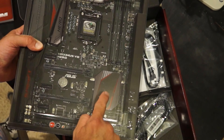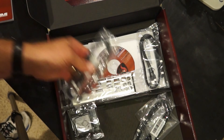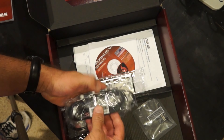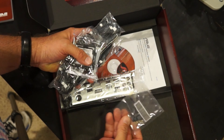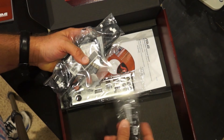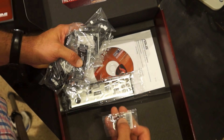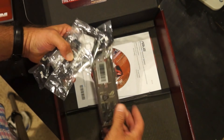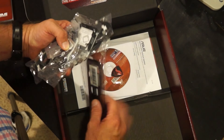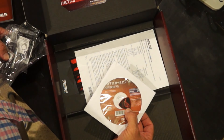Opening the box, we have the motherboard itself. I noticed some scratches on it already, which bothers me a little — I'm hoping that's just dirt and not scratches. Inside the box you have cables: six SATA cables, a socket adapter, another adapter for a pinout, and an SLI cable — that's nice if I go for a second video card. There are standout screws for the M.2 connector, and your typical backplate that goes in the case for all the I/O.